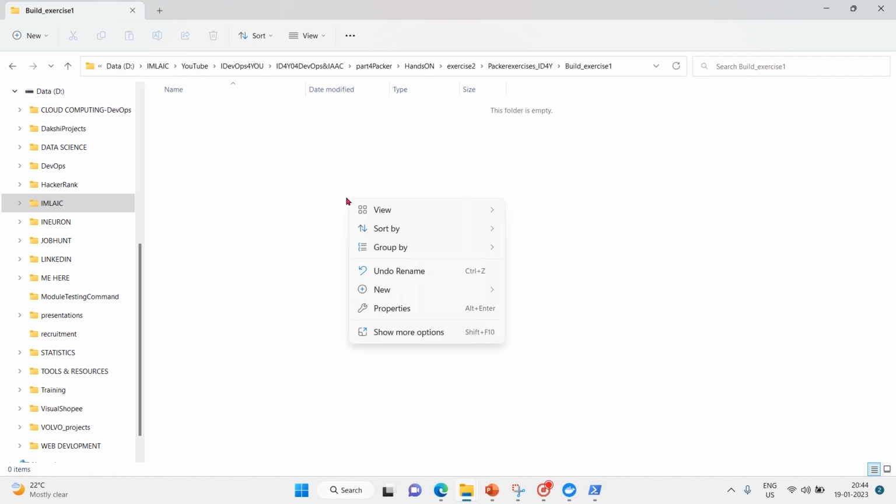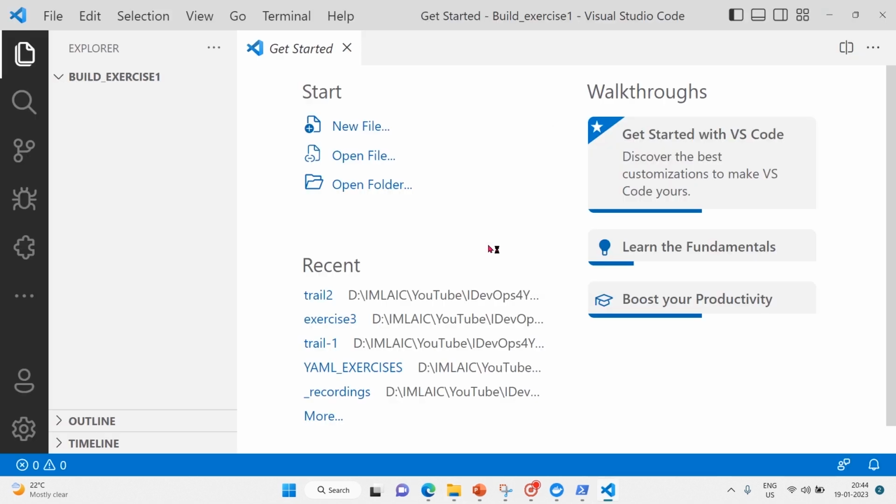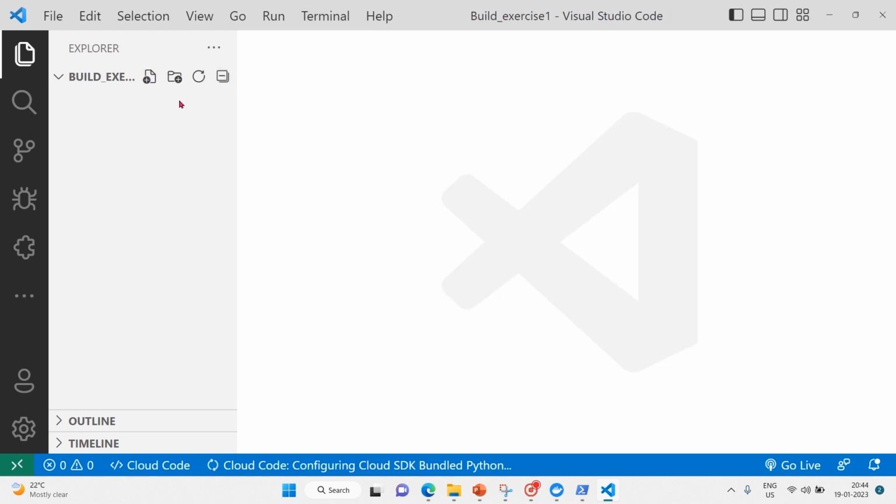In this I will open VS Code, and I'll write the file. The file name I'm going to give is docker-ubuntu.pkr.hcl, where pkr is packer, dot hcl.